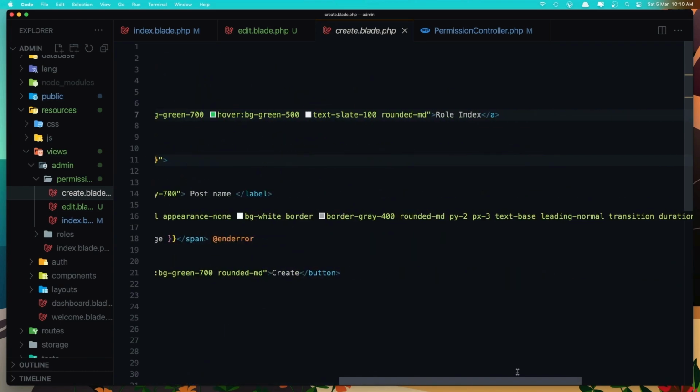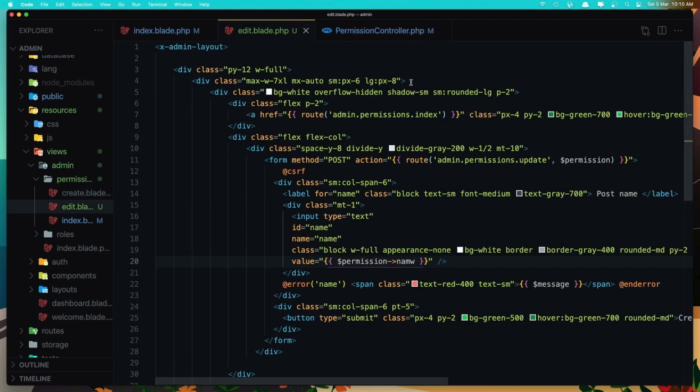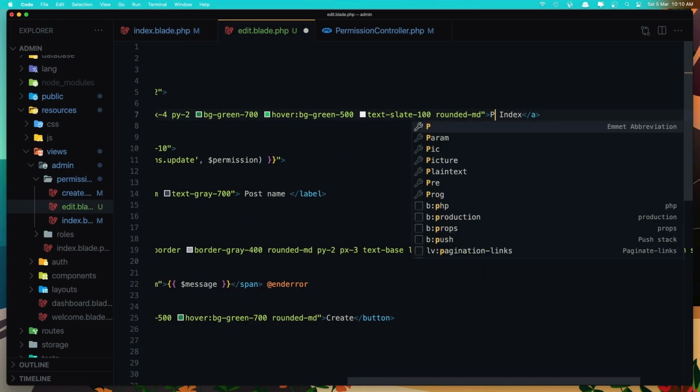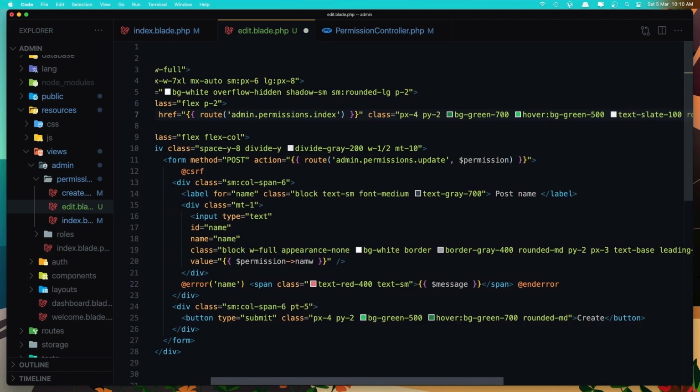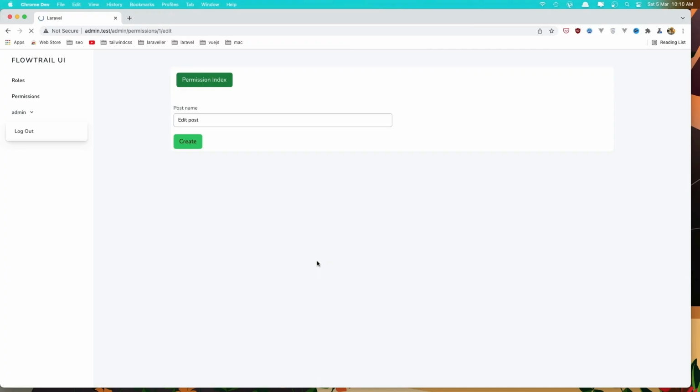The anchor tag is saying role index, but we need to say permission index. Save, close this. The same thing in the edit. Permission index. Okay, and why we don't have the permission name? Because I made a mistake. And refresh, and here it is.